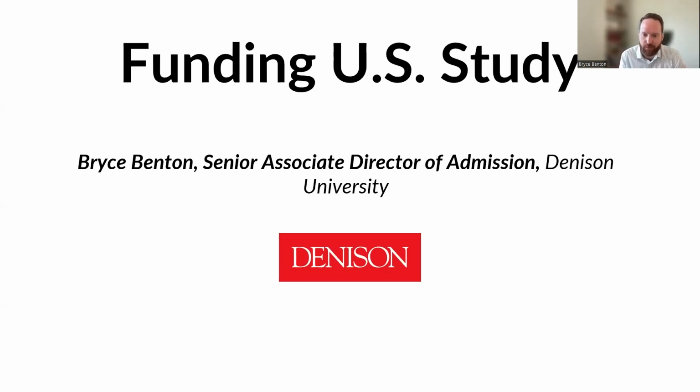Like a lot of things in the US, we like to make things unnecessarily complicated, and there's no standardization across how institutions do things. It's a massive country with a lot of different policies at the institutional level. But hopefully this will give you a basic overview of how the process works. I'll try to speak broadly about the process, but understand that it can be challenging when drilling down to the institutional level, and there might be some differences right at that level. But I'll try to give you a good broad understanding, and use Denison in particular as an example as we go through.